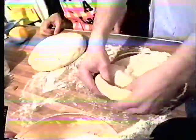Pizza. Okay, well, I kind of cheated a little bit tonight. We showed that other dough recipe, but this is dough that I stole from the restaurant where I used to work, Pycora's Pizza on Madison. And you stole it? Well, they said they didn't want to give it to me, but I said, well, you have a pizza named after me on your menu. So if you don't give me the dough, I'm suing. And that's why I got the dough.